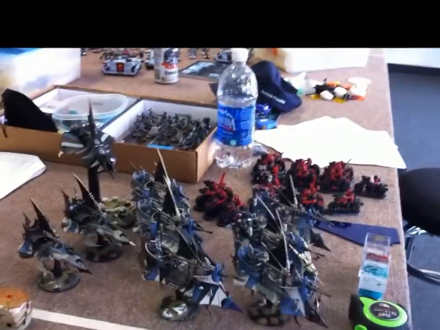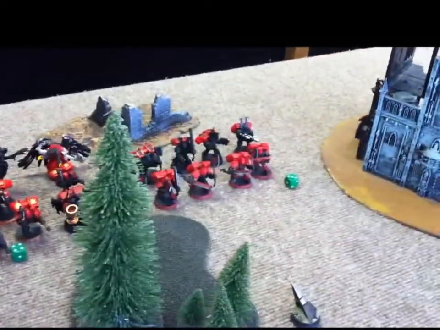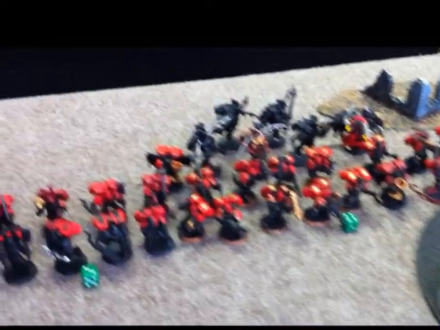Top of turn 1, Dark Elder won the initiative. Had the Blood Angels go first. So he's got basically 3 assault squads jumpy there. And then I think there's 2 priests. You can see them with little cups.